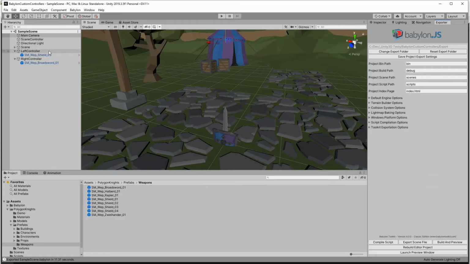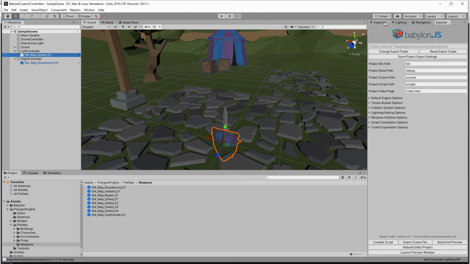Now back here in Unity, we can see the reason I placed these under another game object. What we can do now is have this game object at 0, 0. That's the pivot that will be used for the controller. But we can change this, and that will be nested below that.